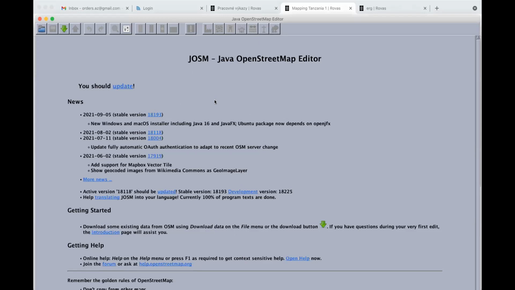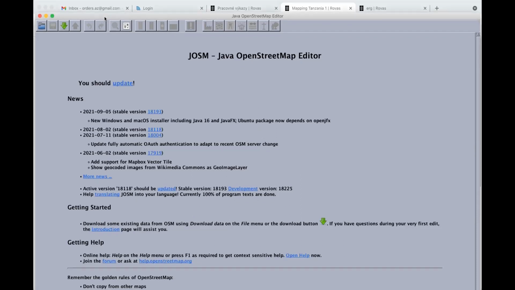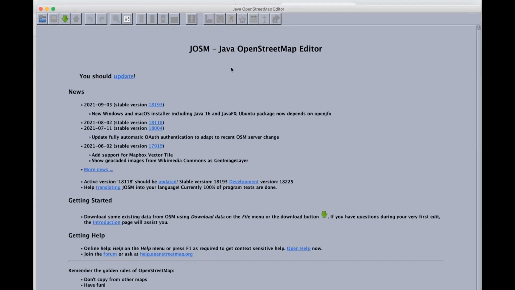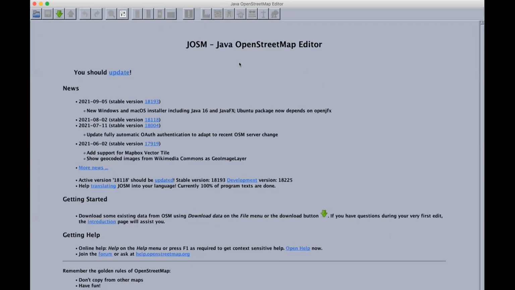But for me, the screen that you shared is the first page after opening JOSM. This is the default page. So we can't see anything about Rovas. Oh, you don't see the page? No. Oh, hold on a second. But you see it now? No, it's still the same.